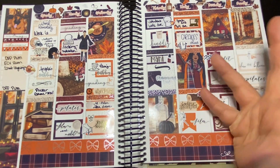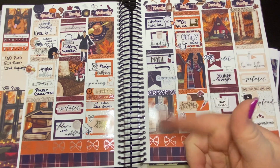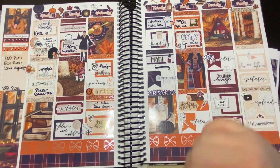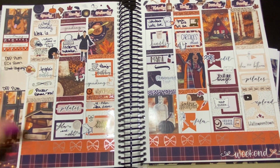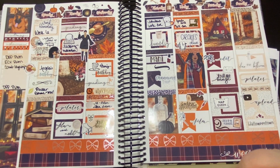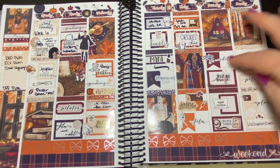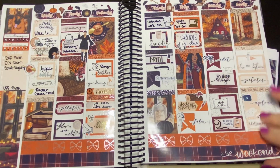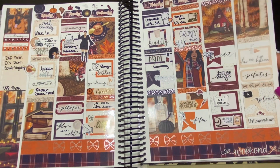You have that column. I still think it's black. In this lighting, it still looks kind of navy, but she's wearing black, so a dark color, I don't know. I still love this scene in the sidebar and the dog. This house, I still want to live in that house in the woods. It is so pretty. I used a ton of these little square boxes, which is really pretty. I kept a lot of white space, and I really like how the spread came out. I was really pleased with it. I love the colors, and it's very different, but I think it worked. I'm not mad about anything. So yeah, this is where we're at.